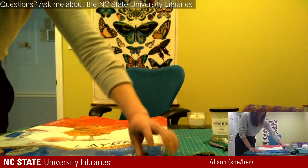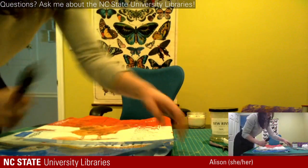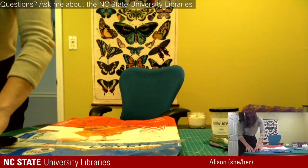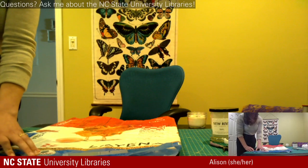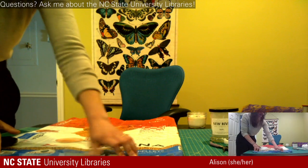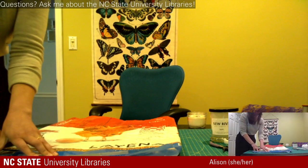So these need to be about 3 inches. So I will use nothing here to measure 3 inches. 1, 2, 3. And then these are like 100% worth the investment, to be able to lay the clear ruler down on top and still be able to see your fabric and make sure you're in line is amazing.